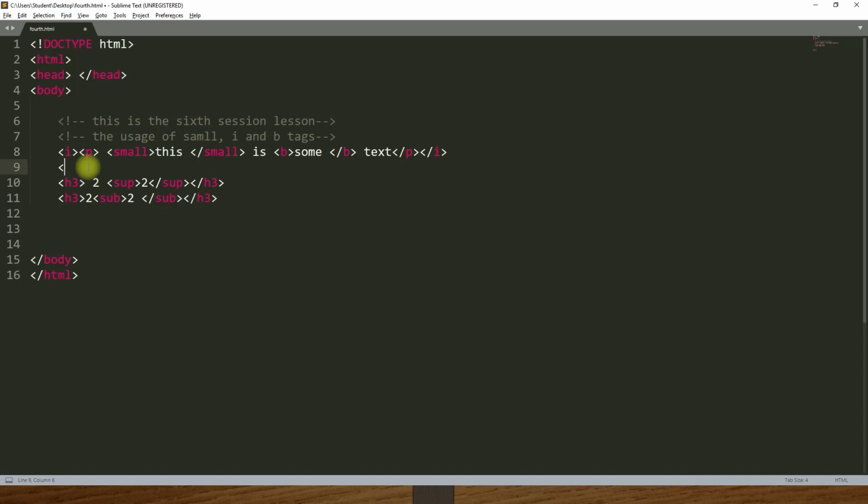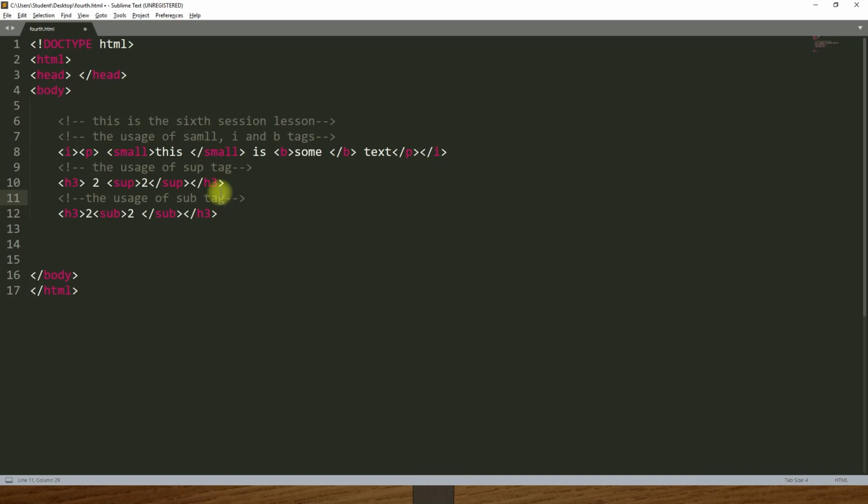Suppose I write this comment for another programmer, 4 dashes and then close, and then I come here and write the usage of sup tag, or superscript, and here I write the usage of sub tag.